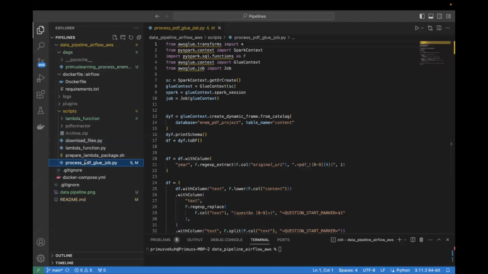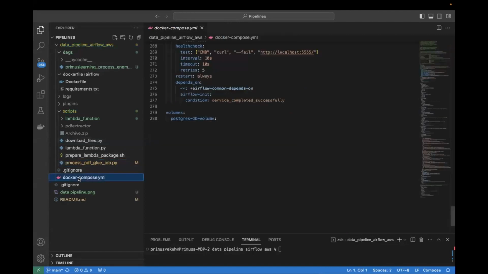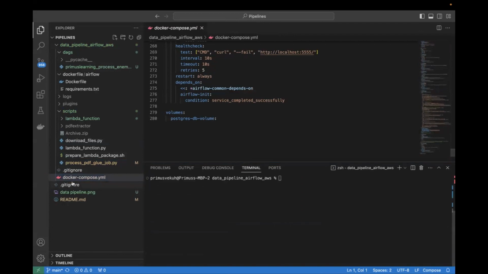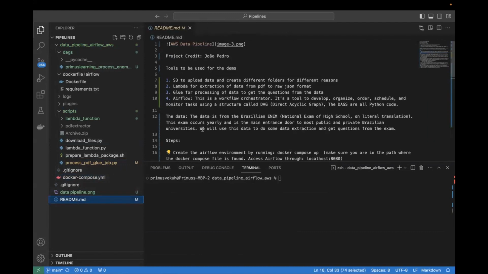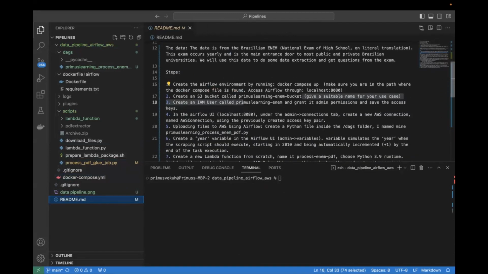So these are the various processes that will be running, right? And then I have this file here called Docker Compose. We want to use it to bring up the Airflow environment. And as I mentioned here, the first step is to create the Airflow environment by running Docker Compose up, right?